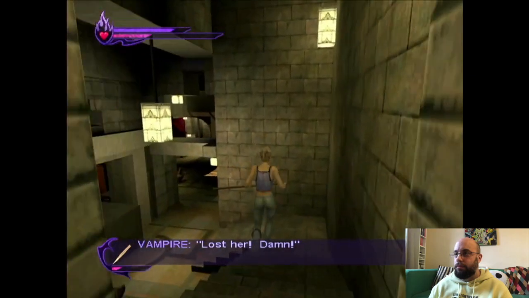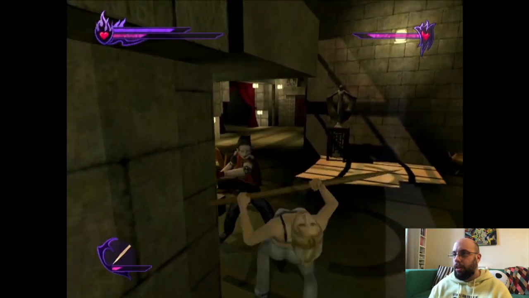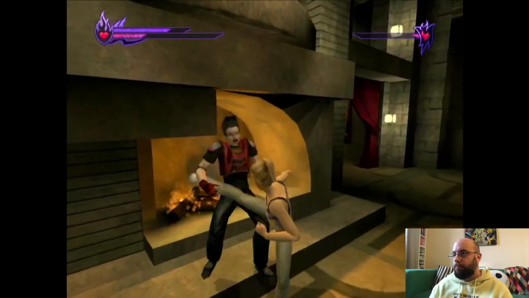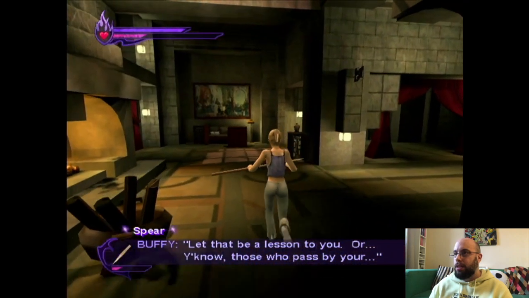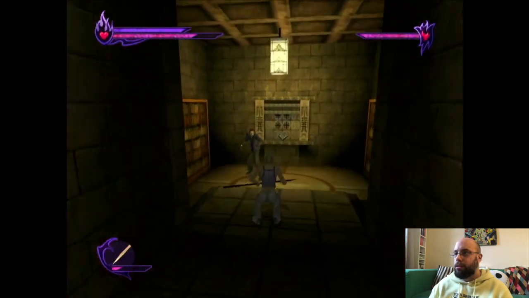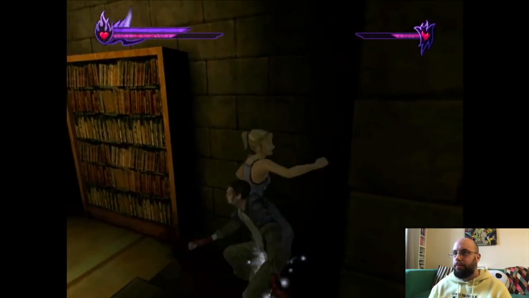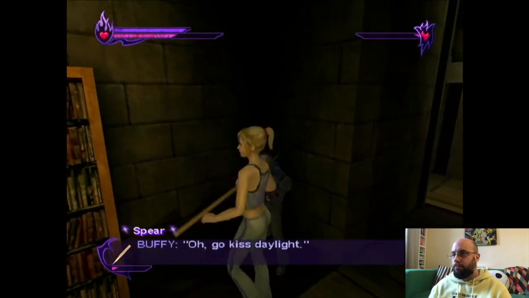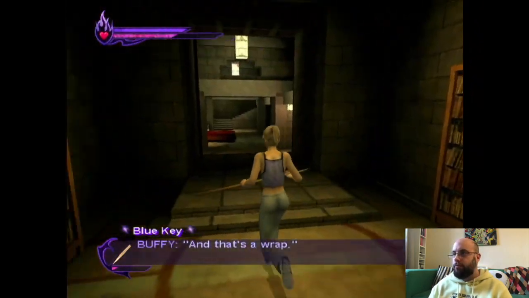Okay. Lost her. Damn. You can't win, Slayer. There's only one of you, and there's an endless supply of us. That guy. Lost her. Yeah. Get in the fire, you menace. Let that be a lesson to you, or, you know, those who pass by your mangled corpse. Let's take all of these. I'm gonna hollow you out, Slayer. Literally getting knocked on my ass every time I hit a vampire now. Oh, go kiss daylight. Thank you. Cool. And that's a wrap.